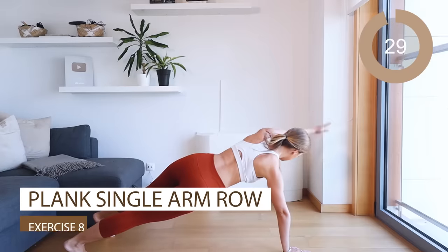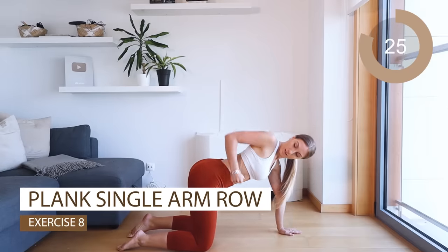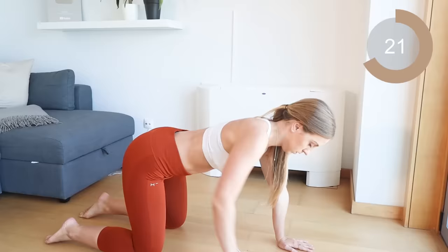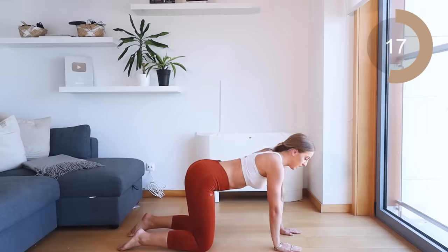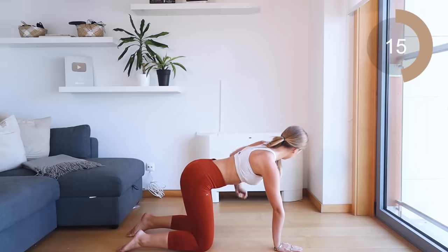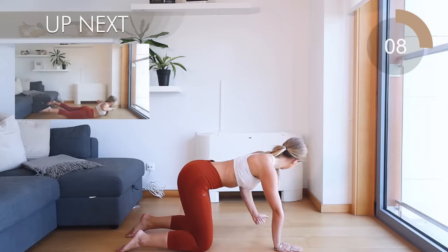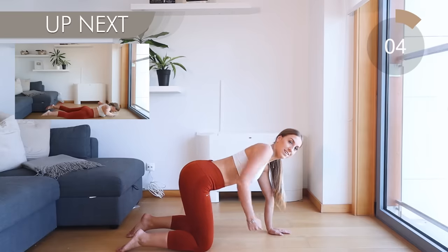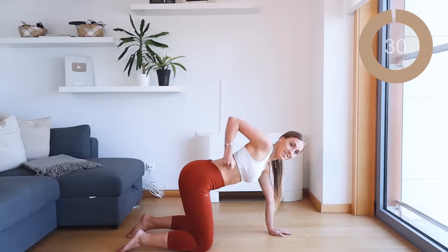Great work guys, come to all fours and all I want you to do is use one arm and pull it back like you're rowing. That's it, up, down, that's it. Really use some force here, really pull it back. Switch arms. Back to the first arm, two, other side, two. Back to the same arm. And the other one, one, two.